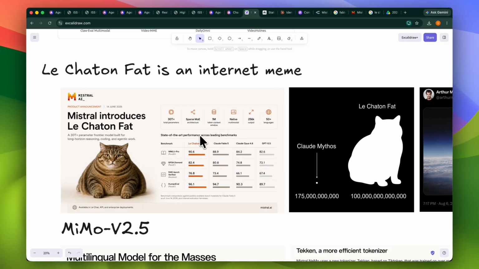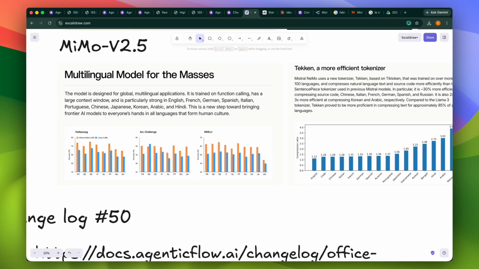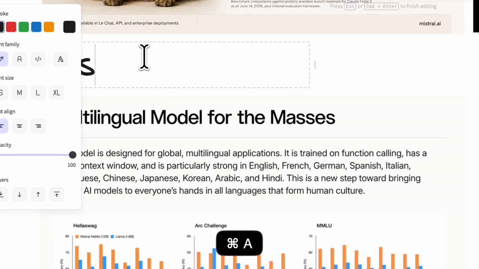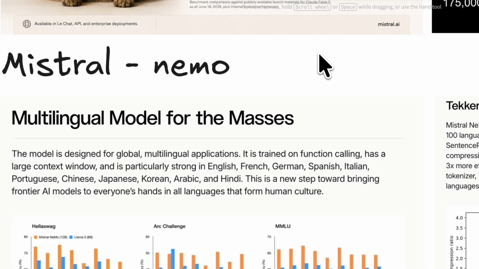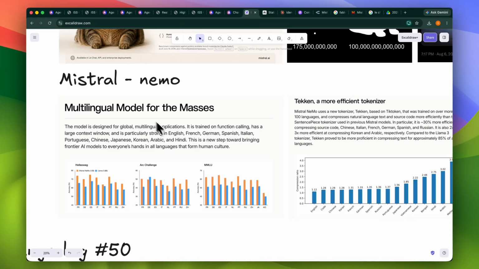But it also reminds me about Mistral. That's why I was bringing up a small model, not MiMo, it is Mistral NeMo. This is a small model, but it is kind of impressive because I saw that it is very good as a multilingual model for the masses, because I think Claude and also GPT and so on are focusing on English first, and they focus on coding, but sometimes we don't only do coding, right?